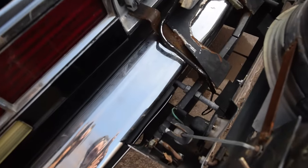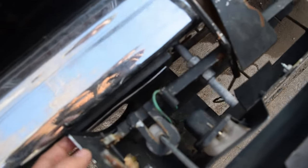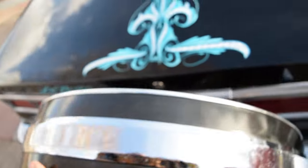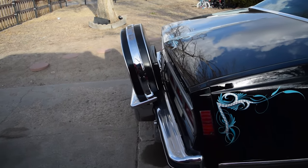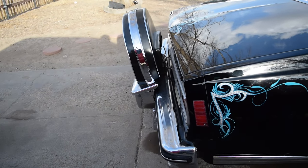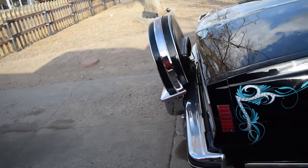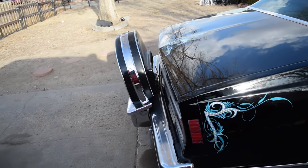If we do end up putting our Dayton wheel in, then it'll move it back a little bit easier because those have a slightly higher offset. That shouldn't be too bad. I already kind of moved it in using these all-threads — moved it in closer so it's just barely not touching the trim on both sides. We have decent clearance there. Mainly we just want it to be up a little closer to the car, as straight up as possible. Because I'm not the biggest fan of this angle. So we'll see what has to be done and we'll try and do it.